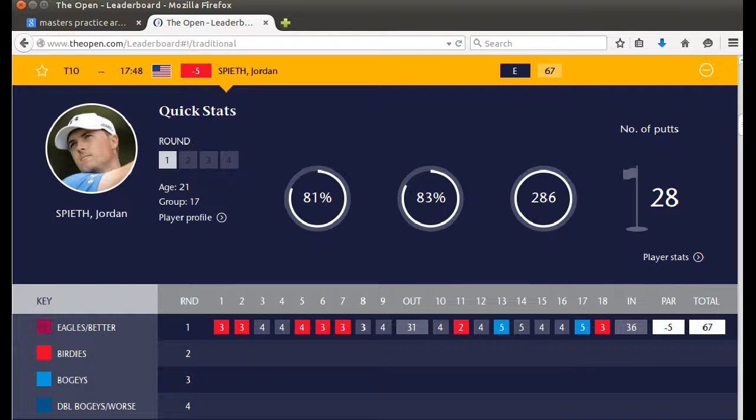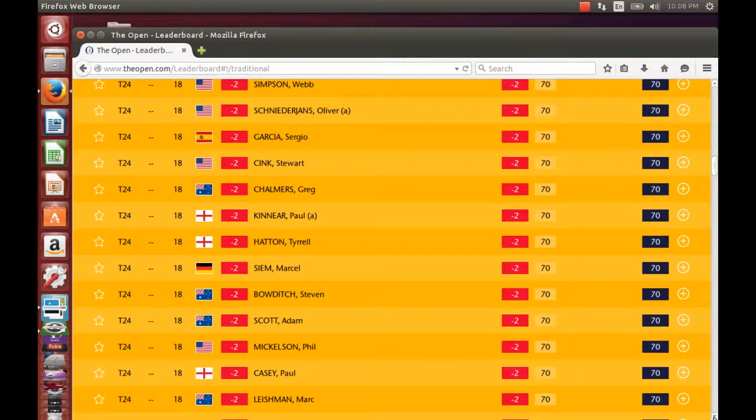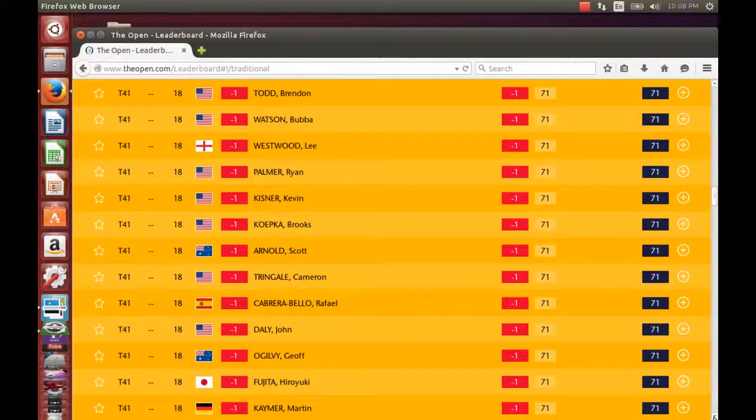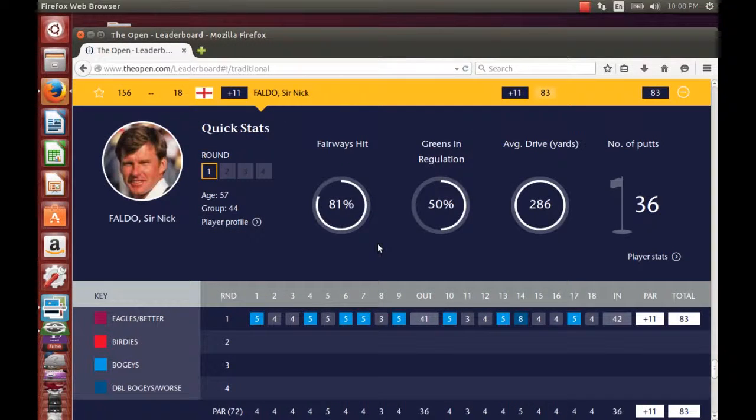Doing great. So you might be asking yourself, okay, let's take a look, just for fun, at the worst player and see what this particular person's stats are on a professional level. Okay, we got Sir Nick Faldo. This gentleman has won this tournament several times in the past. He loves the British Open. He does really well at the British Open. And just a true champion. He's 57 years old, so for him to come out and shoot some amazing scores is hard to ask for. He's just an icon.